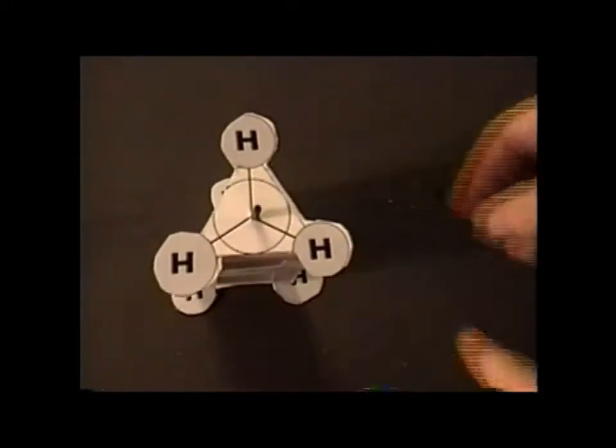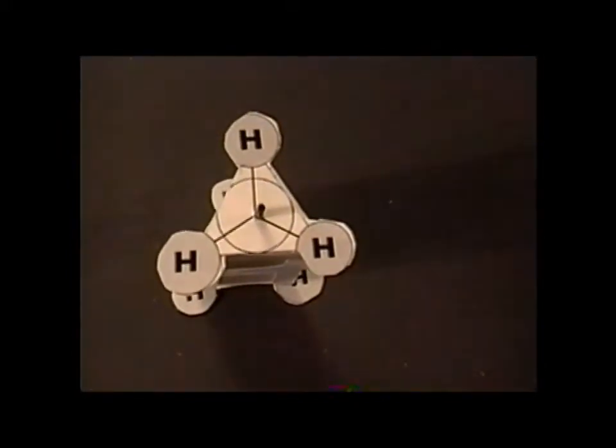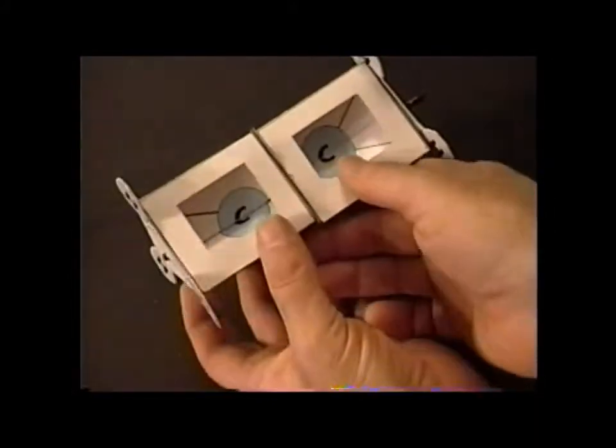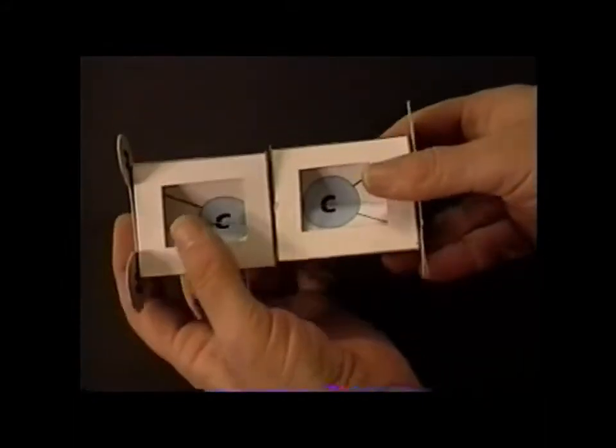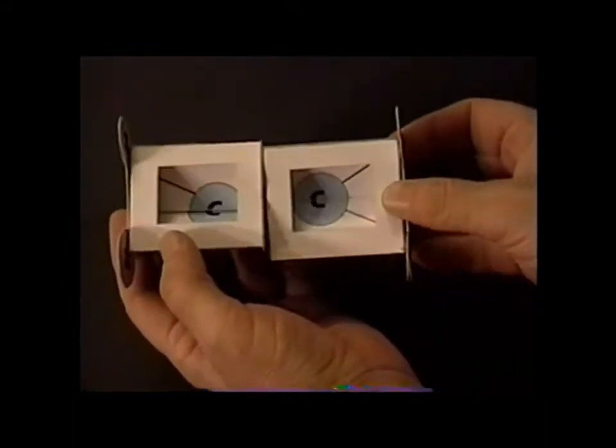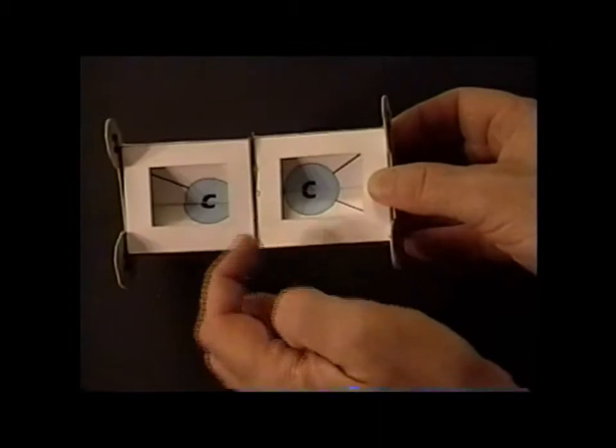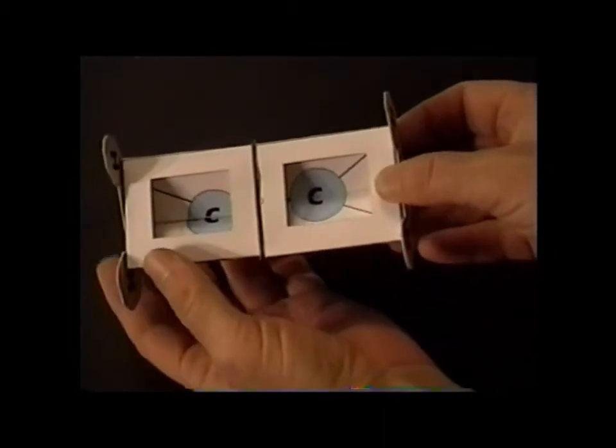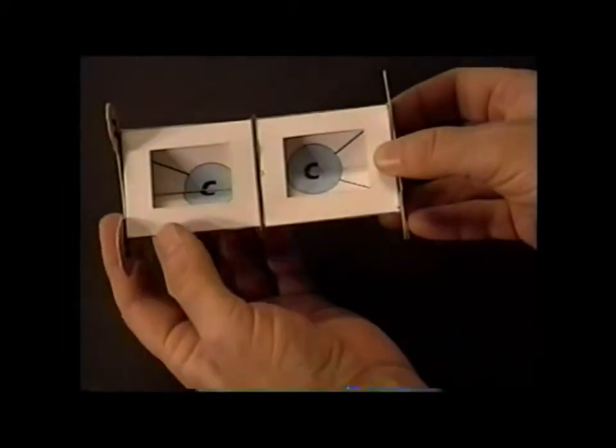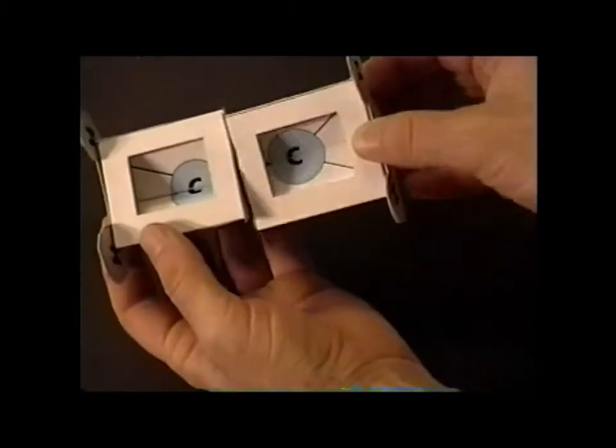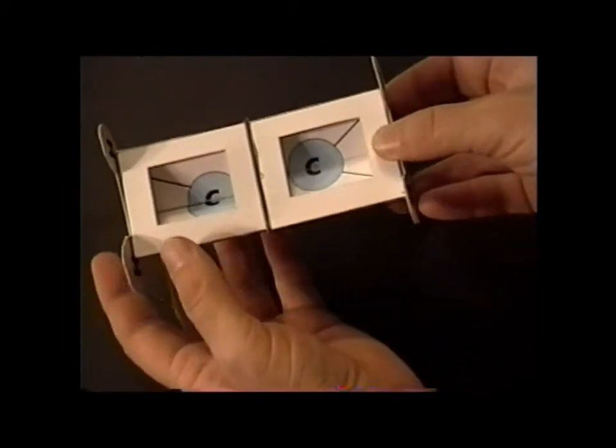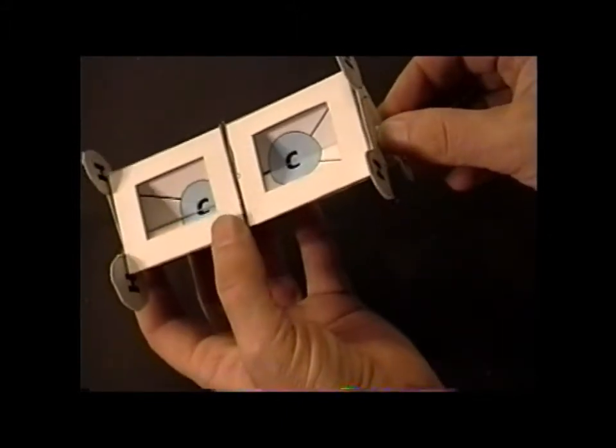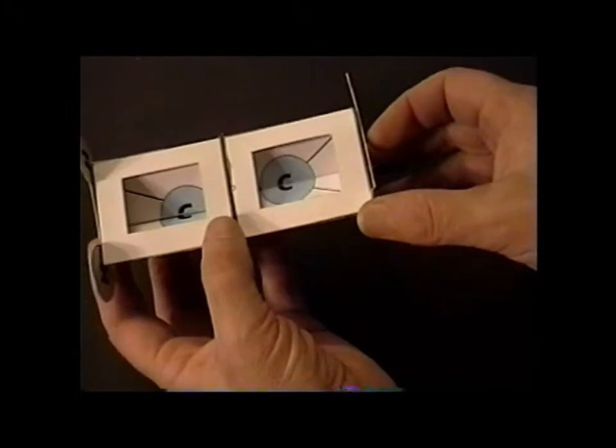We were able to extend the idea of the Newman projection even further by these individual pieces, which are very similar to each other. There's a distinct left and right piece done just so they looked nice with the letter C there. Otherwise, they're identical to each other. This type of model has some enormous advantages over what we had done before.